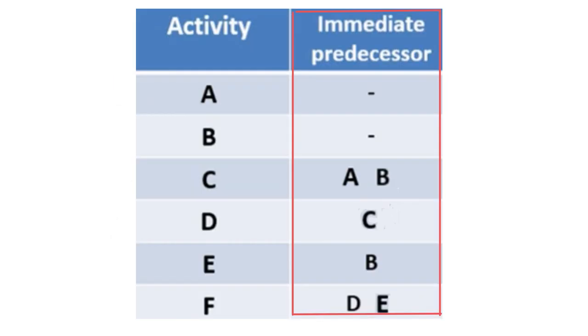To find the dummy link, you're going to have to look in the immediate predecessor column or prerequisite column. Now look for a single letter like C or B and see if it is repeated again. And notice that the letter B is repeated once again up above. But it is not alone, it is next to letter A. This indicates that the dummy link is going to be from B to A.